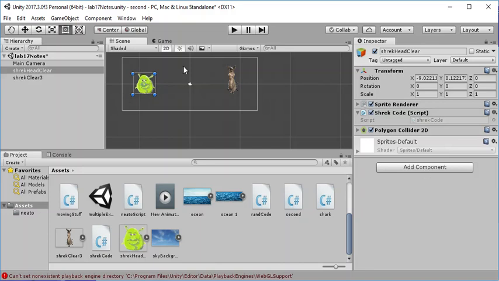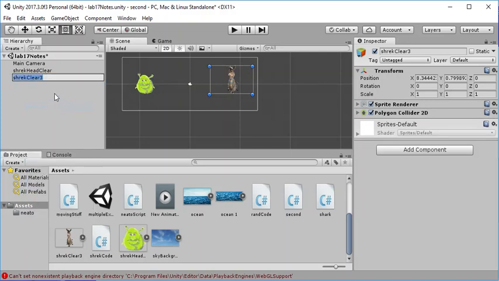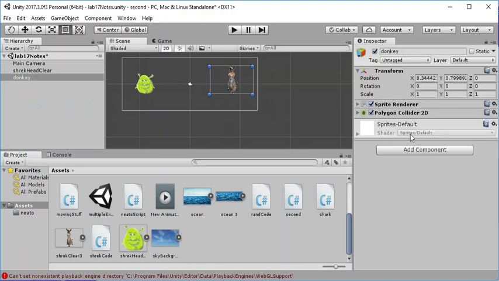So that's this guy. And then the donkey, which I'm going to rename so it's clearer, donkey. It has no code, and it's got a collider on it too. I also chose a polygon for that because the donkey isn't a clean rectangular shape.